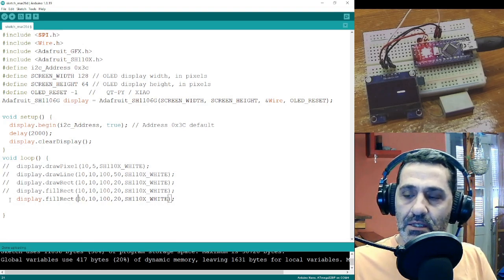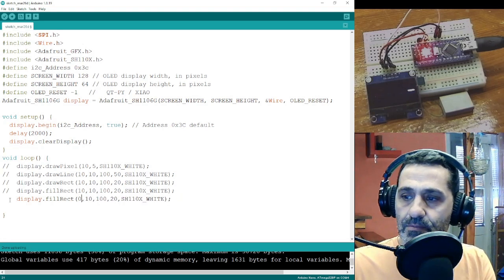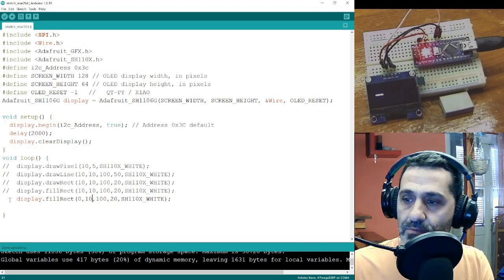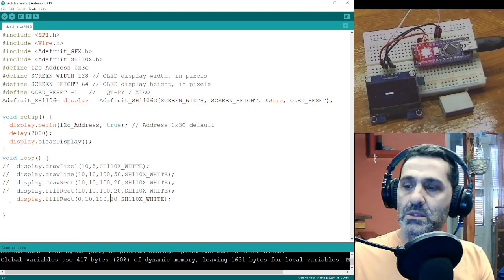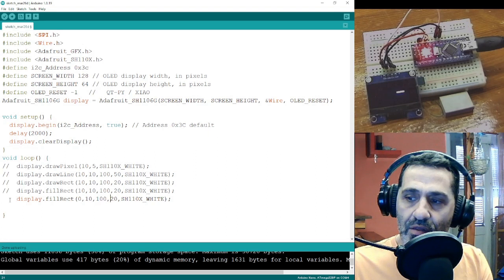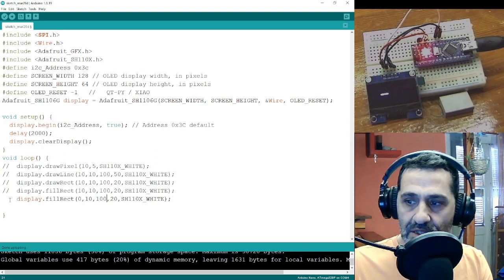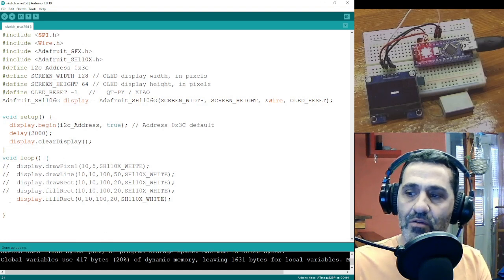We will start from column 0 and line 10. Okay. And the thickness of the rectangle is 20, and this 100 is the length of the rectangle.